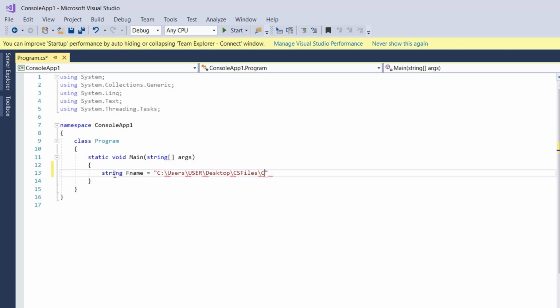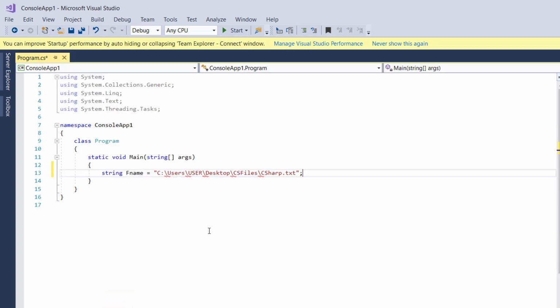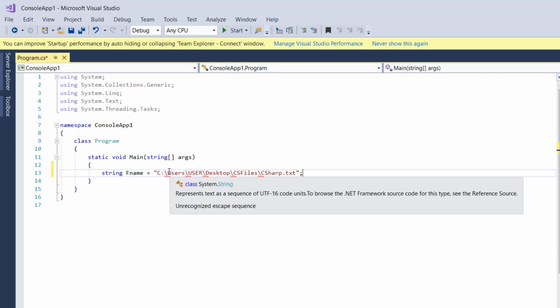That is the name of the file. Go ahead and place a semicolon, and let's ensure that is the name C#.txt.